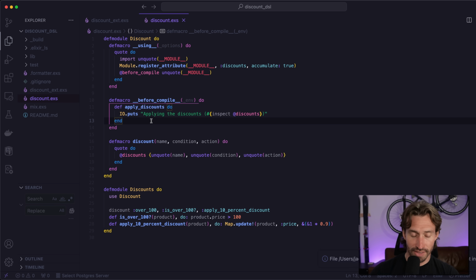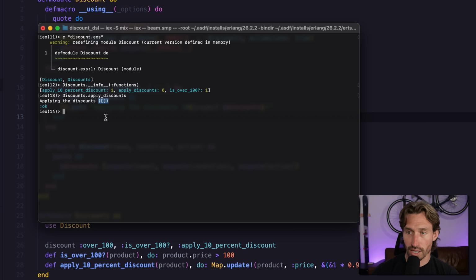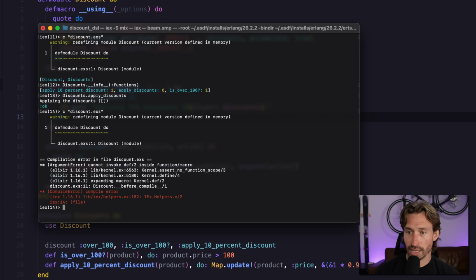If I save this and now go back to our IEx shell, let's recompile our discount.exs. Okay, oh, we have an error. Cannot invoke inside function macro.